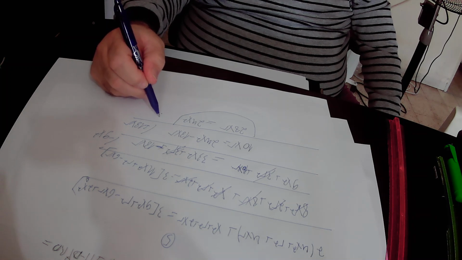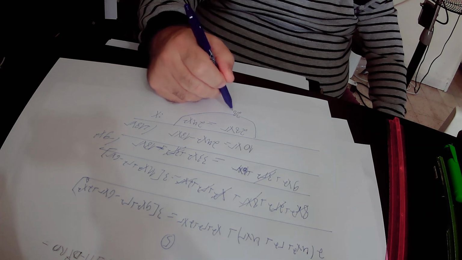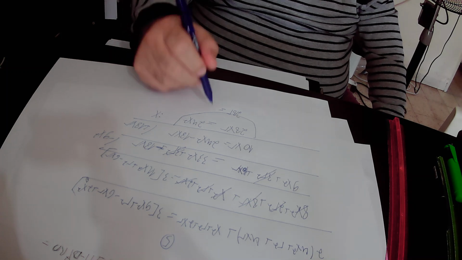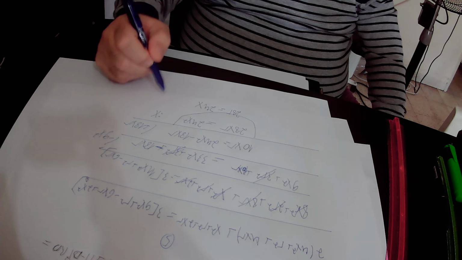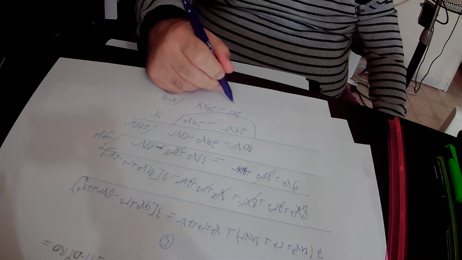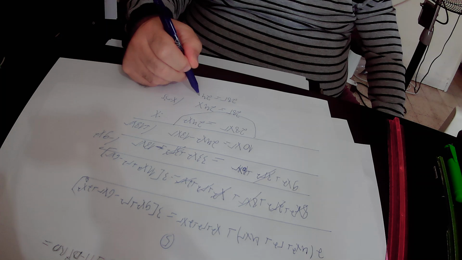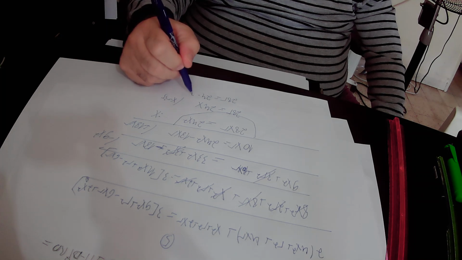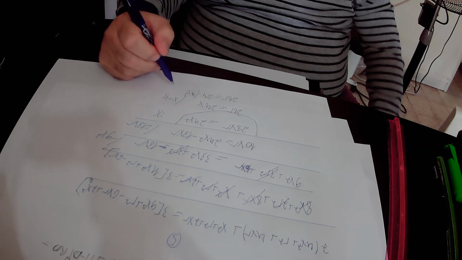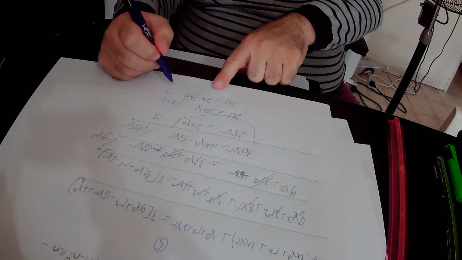Here we will divide this equation by x and we get that 28xr over x is 28r. That is equal to 24x squared over x, which is 24x. Here we will substitute x by 35 and we get that 28r equals 24 times 35. Here we divide this equation by 7.